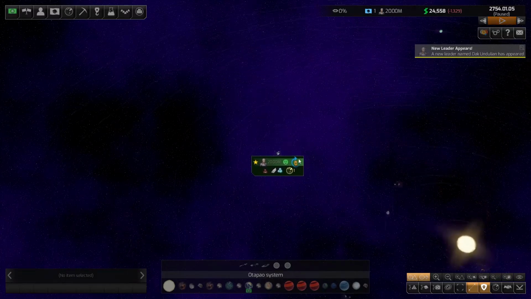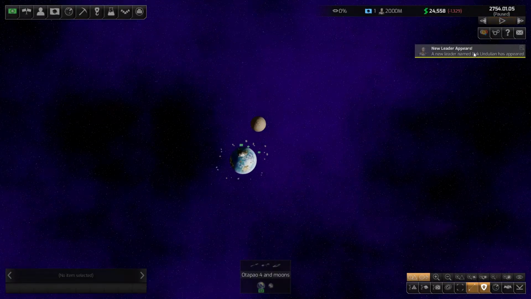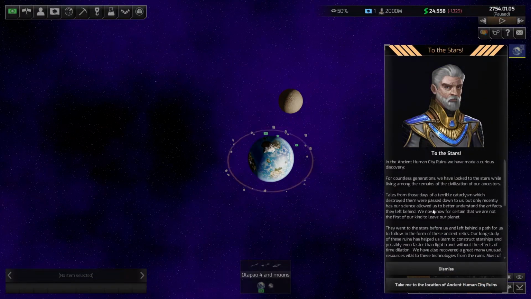All right. So this is our home system. We're going to mainly be focused on the home system for a little bit. Let's dismiss that, because we don't quite have the technology to leave our solar system yet. So here is the story of our humans here.